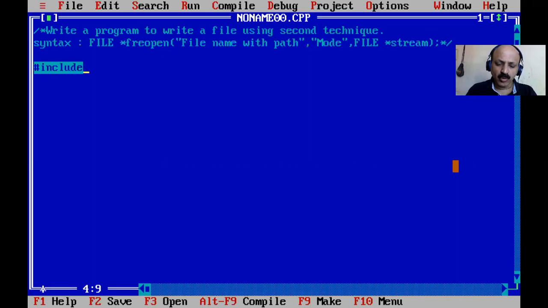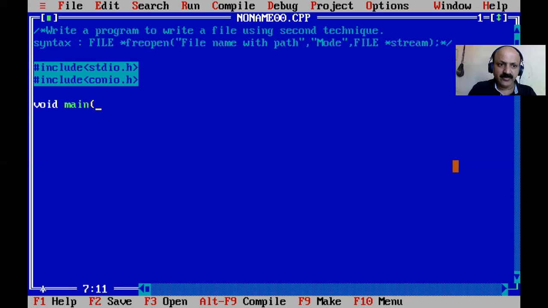So freopen, that is the name. Now we can start our link section, header file standard input output, and then console input output, and then we can start our main function. Directly we can take clrscr, and then we can start an if condition directly.